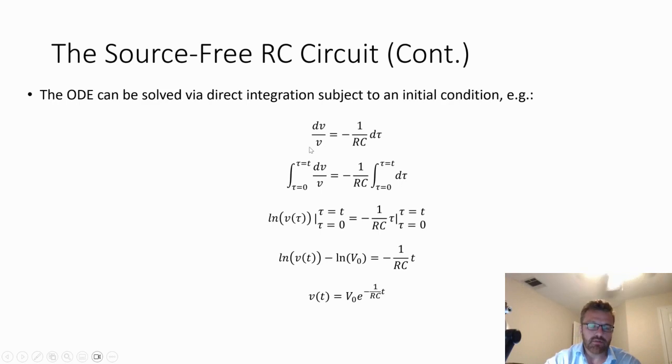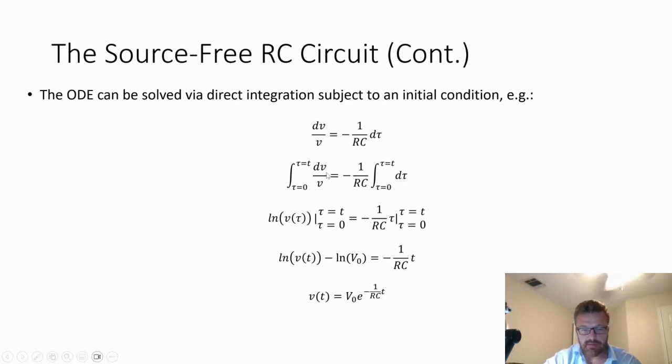Well, if you move all your terms involving v to one side and you move all your terms involving t to the other side, and you replace that t by a dummy variable tau, because you're actually going to be integrating, the book calls it over voltage and time, but really you're just integrating over time from 0 up to whatever point of reference you want in order to define an expression for the voltage at any point in time. So again, the reason that you're introducing this dummy variable is you want to integrate up to your actual variable t in order to get an expression for v of t.